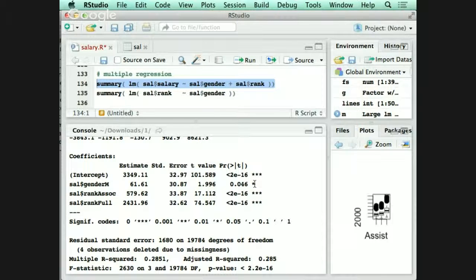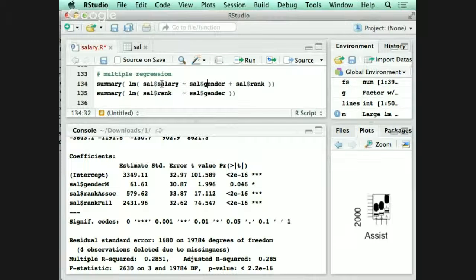So we know the rank affects salary, but even when the rank effect is removed, this is actually interesting. We put all the factors there, and when the rank is there, its effect on salary will be considered by the linear model. But then the gender effect on salary will be separate. You see, do you understand it? Okay, so we have to remove the influence of rank on salary in order to consider gender.